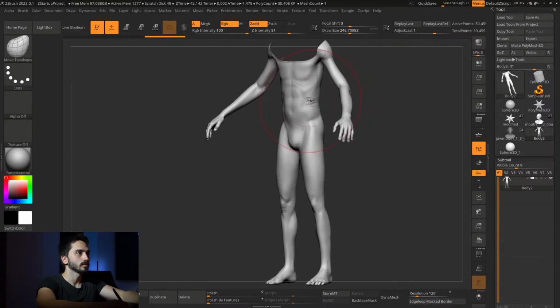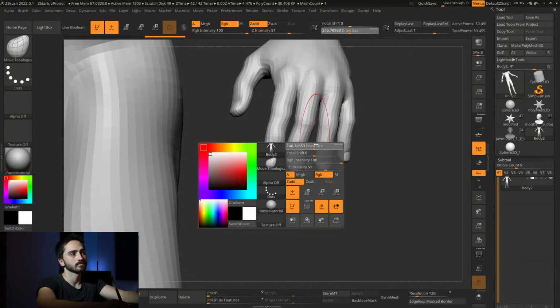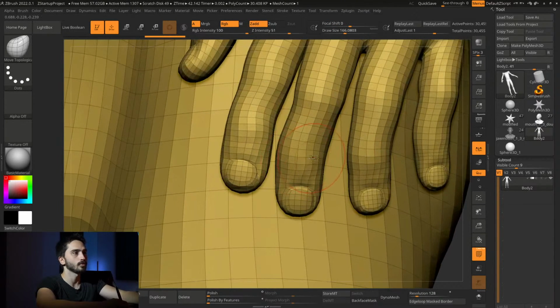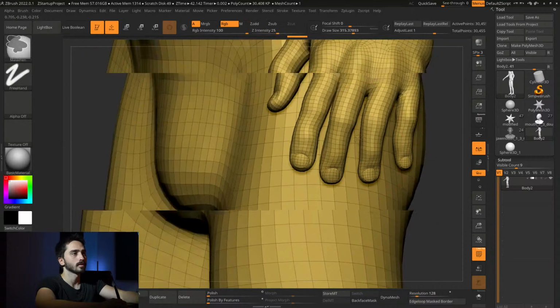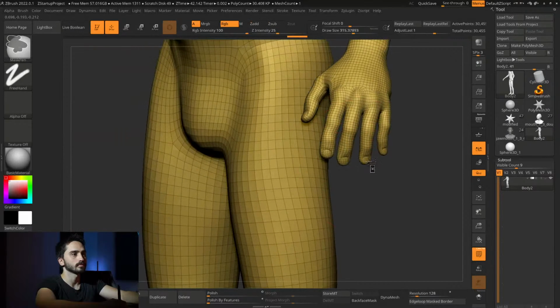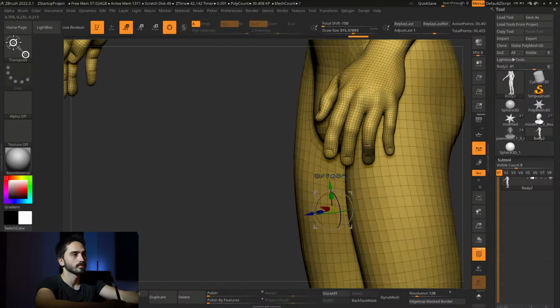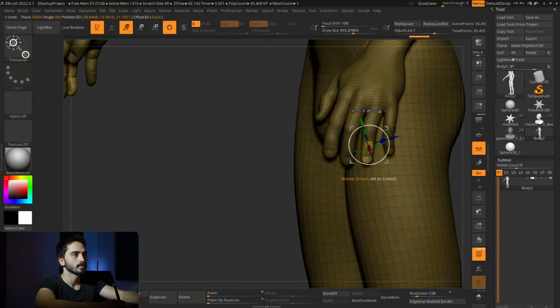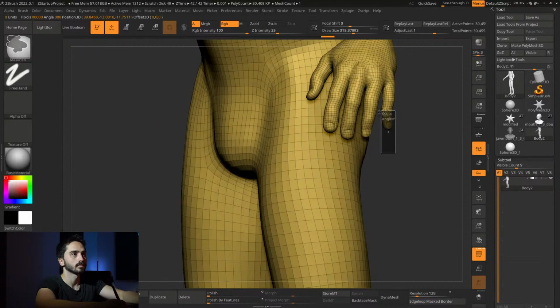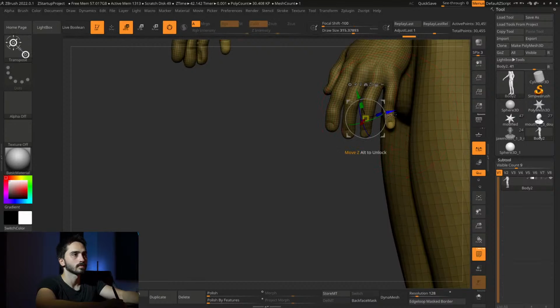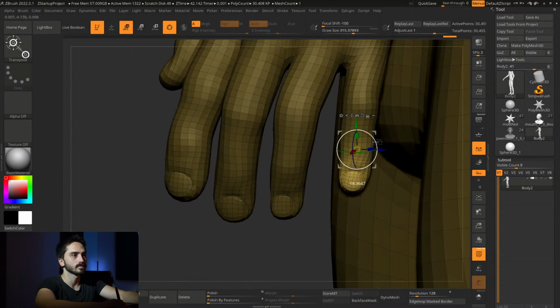So, I enabled my symmetry. All I need to do is check the topology first, make sure the topology is clean. I just move it like this. I just need to match the topology. This happens because of topology issues like this.